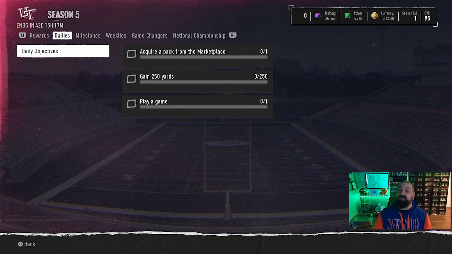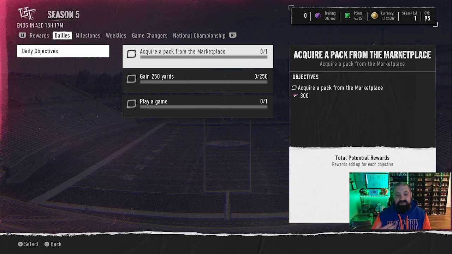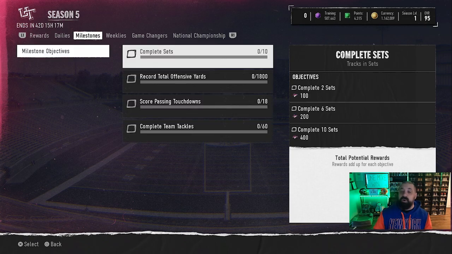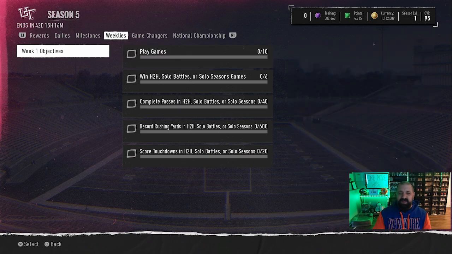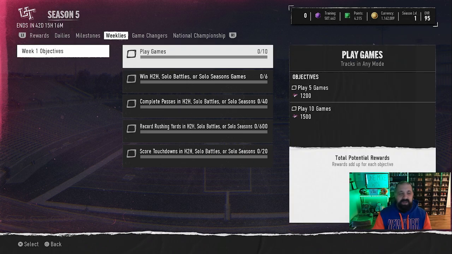So you got your daily objectives that reset every day, usually at 1:30 p.m. Eastern time. They're always the same three things: play a game, score 250 yards, and open up a pack in the marketplace. Your milestone rewards are going to reset every single Thursday at 1:30 p.m. Eastern time, with the exception of tomorrow. You probably won't see the first reset on these, and excuse me, that's the weeklies, not the milestones here. The weeklies are going to reset every time. It looks like they flip-flop these in order. It threw me off as far as tabbing from left to right and so forth. But these are going to reset every Thursday, 1:30 p.m. Eastern time.